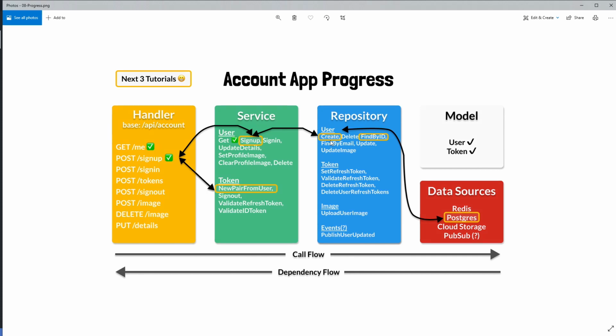Now, how does this user repository store users? It does so by connecting to a data source. So this repository, user repository at least, will have a connection, as you see on this line, to a Postgres database. So our concrete implementation of a user repository will be called a PG user repository, meaning Postgres user repository. Furthermore, we need to actually create some sort of instance of a Postgres server.